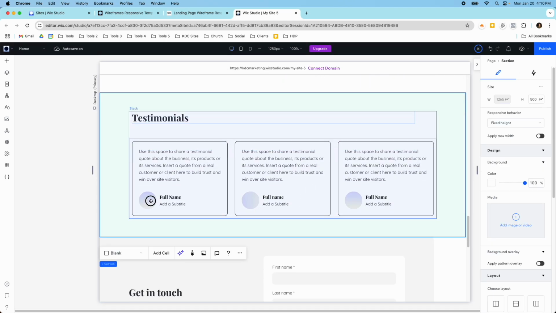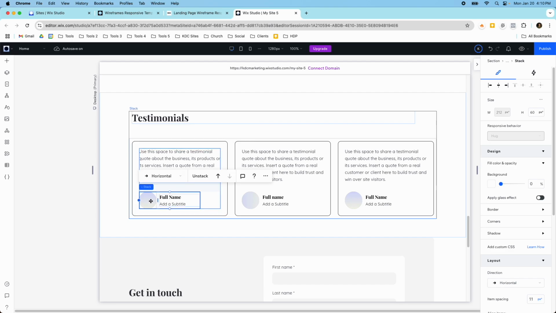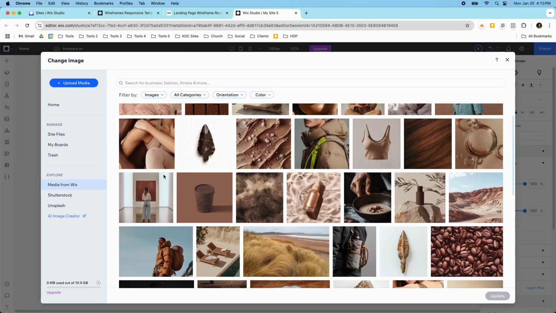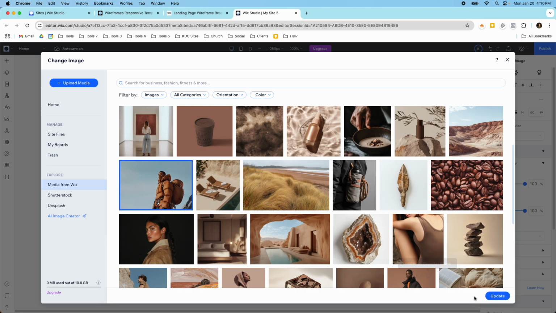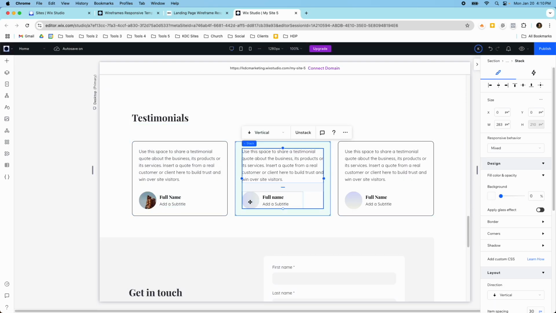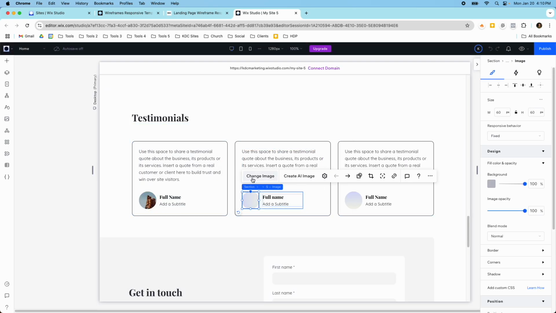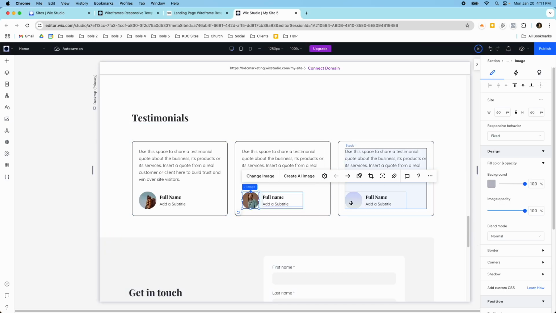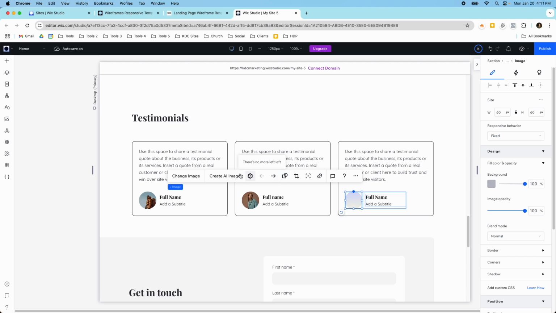Okay. And then testimonials, I could just find a picture of someone that has stayed at the hotel. So we'll just put in some people here. Again, the nice thing about this is all these images somewhat go together.